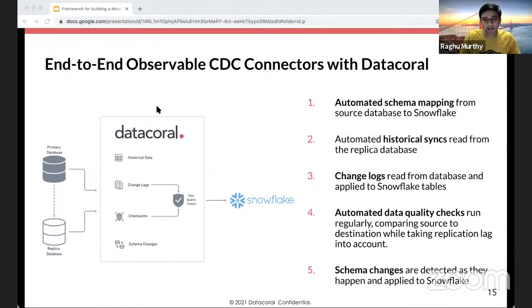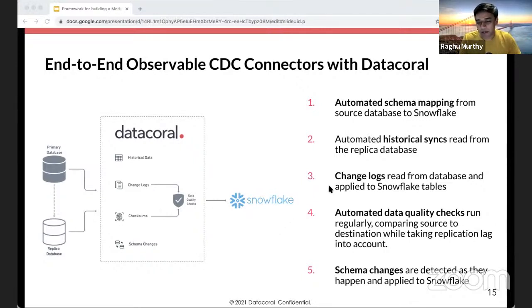So it turns out CDC itself is a deceptively hard problem to solve. It requires you to think about a lot of different things in order to get a robust solution. One is syncing all of the existing historical data that was there before going to the capturing of changes part of your connector. How do you apply schema changes? How are you detecting the schema changes, and how are you applying them in the destination? And then clearly the main one is applying the changes themselves.